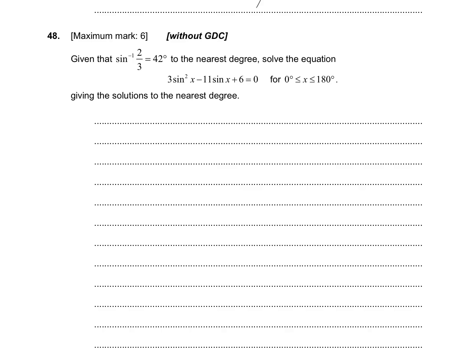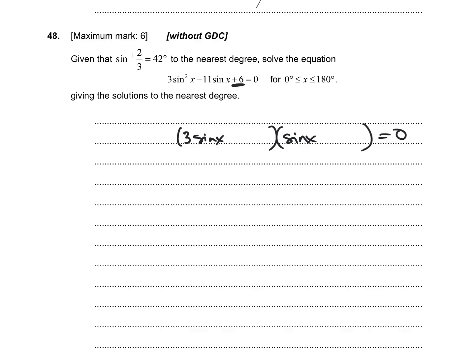So we have 3 sine x and sine x to multiply to the 3 sine squared x. And now factors of 6. So we've got 6 and 1. If we do 6 and 1, that's 18 and 1. That's not going to get to 11. If we have 1 and 6, that's 3 and 6, so that's either 9 or negative 9. Since it has to be the same sign because of the positive, 1 and 6 isn't working.